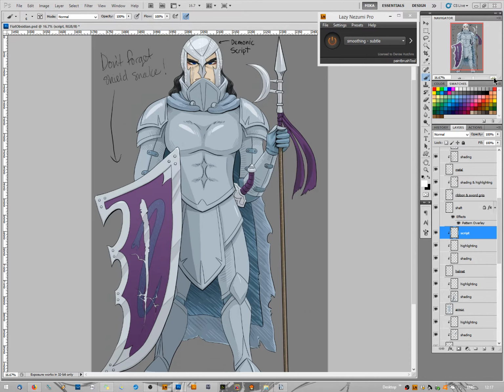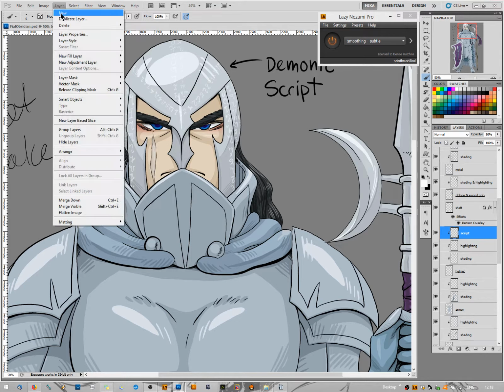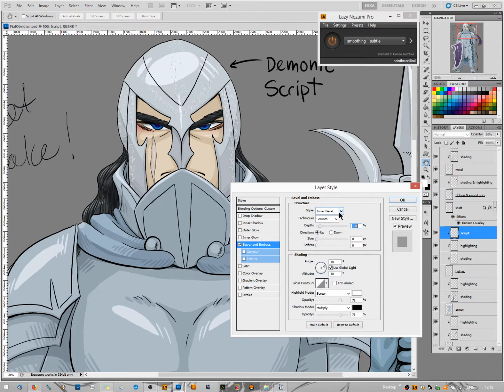I didn't want to just leave it like this though. I didn't want to just leave it being white over everything else. So I think first I'm going to do opacity 50, and then I believe, I haven't used it in a long time, but I think this bevel and emboss can give it the look like it's carved into.